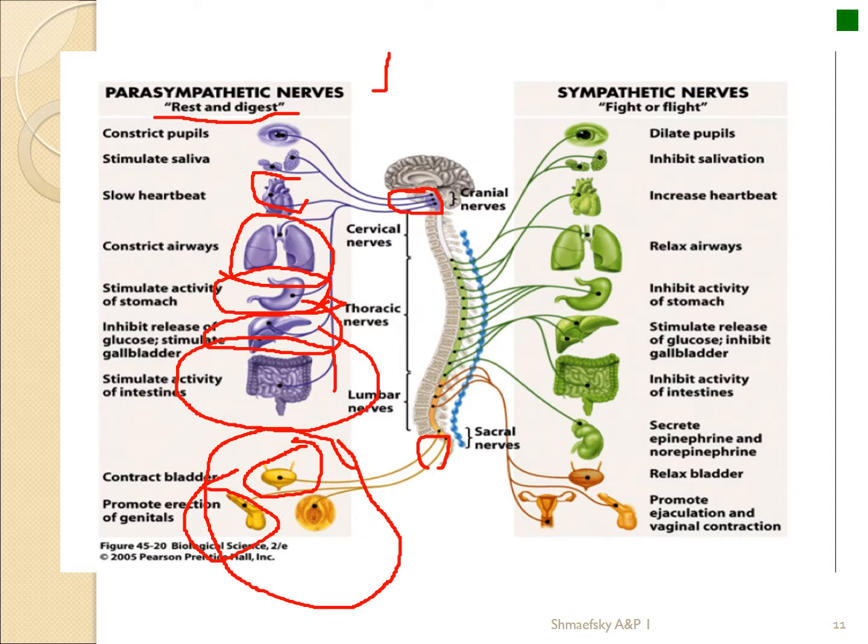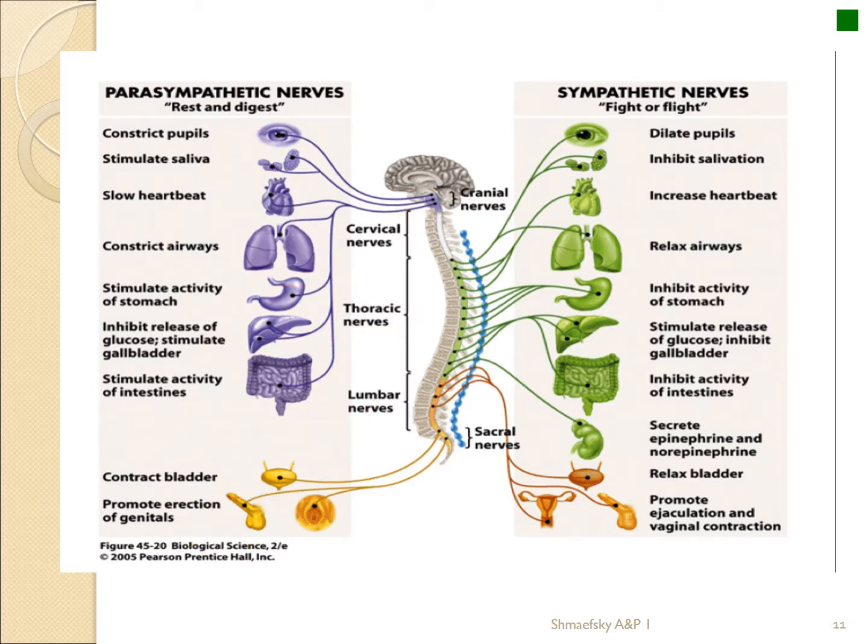Parasympathetic nervous system promotes erection and also sexual response in the female. And this is very important, again, when we look at the effects of stress on the reproductive system, reproductive performance. So let's go on to the sympathetic nervous system, which is sometimes called the fight or flight, or in some cases, stand still part of the nervous system. So we see that what this does is dilate the pupils.